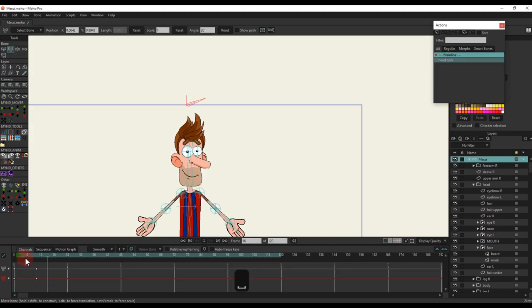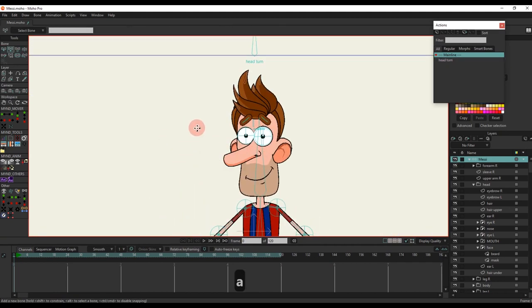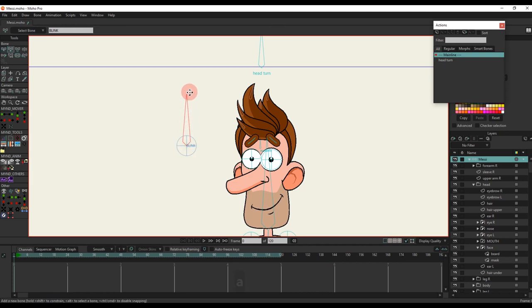I just finished the character head turn. Next, press B again. Click on any white space and press A again to create smart bones for the character. Left click where you want to put the bone, and give the new bone a name. I will create bones around and link to this bone. So I'll give them a name.